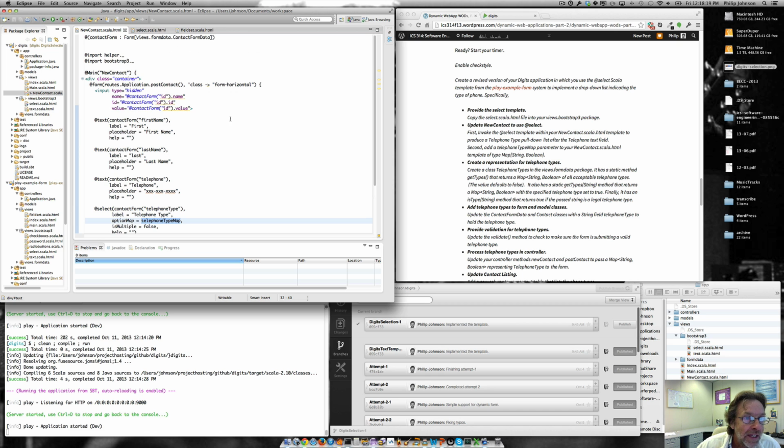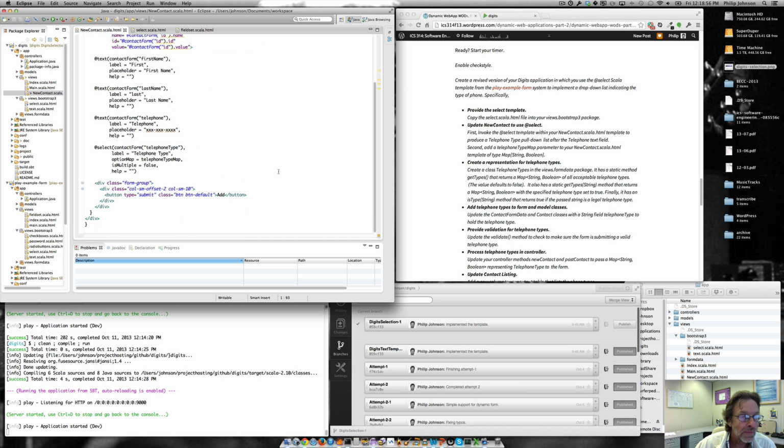All right? So that's what that is, but now what we have to do is actually add this to our parameter list. So we'll say telephone type map, this is going to match up, right? Colon, and then we say map, and we use Scala syntax here, string, Boolean. Just use the square braces rather than the angled braces for that. So it's going to be a map that takes strings to Booleans, telephone type map, of type map string Boolean. Okay, so that all looks good, and so now we've got our form.